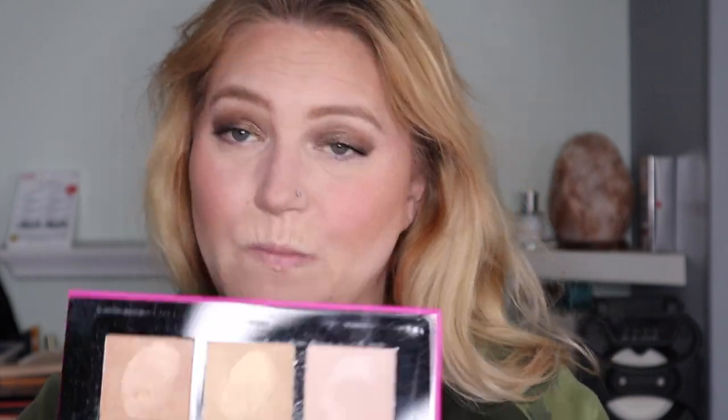For bronzer I'm going to use Sassy from the palette, like I did in the last video, and it looked real nice. I'll find a smaller brush. Going to mix Novel and Sassy to warm it up a little bit. Alright, now we highlight — I'm going to use the same one I used last time because I like that shade for me. Looking good. Now I gotta spray my face — Milani make it last. That's a good setting spray for bridal makeup.